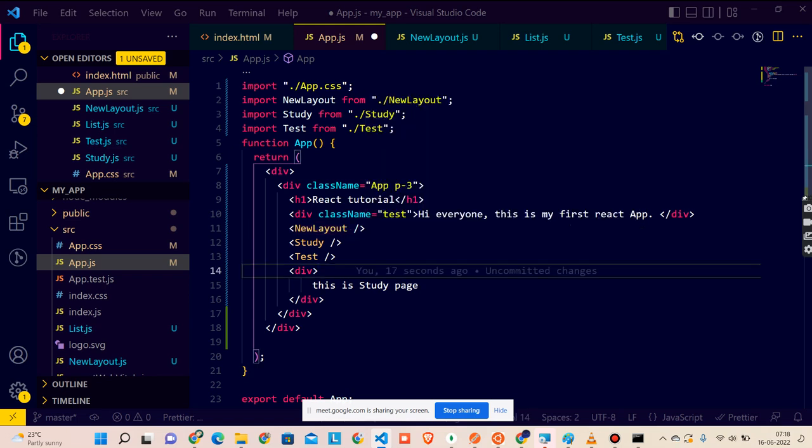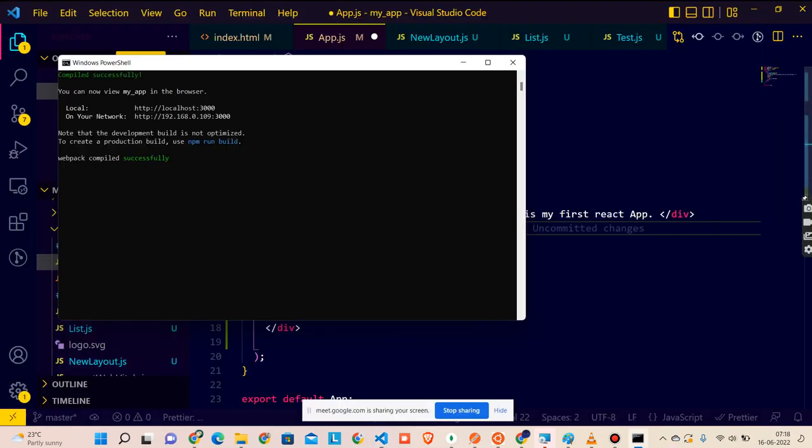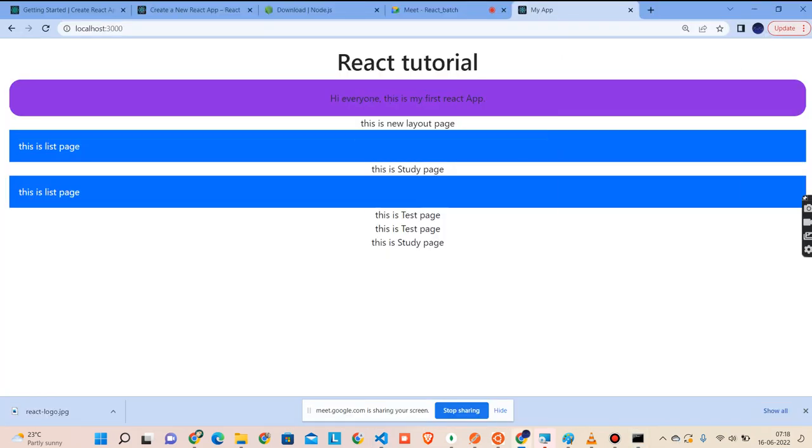Suppose you want to have some sweets, right? You can't eat directly. First you have to bring them from the market, then you will eat. So first you have to import it from here, then you can use it. Okay, cool. Till now we know this. So we'll move to a few JavaScript syntaxes. First we will learn, then we'll come back here.